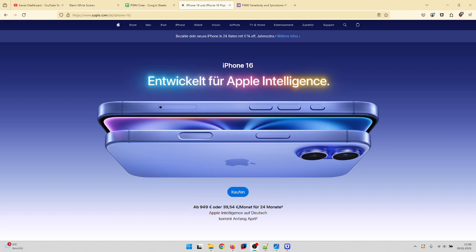And this channel and especially this video is made to measure this PWM in the different displays, because each manufacturer, each display is different and there is not a lot of data out there to understand why one display is causing issues for one person and the other one is causing no or not so much issues or symptoms or different symptoms. So today we are gonna analyze the iPhone 16.